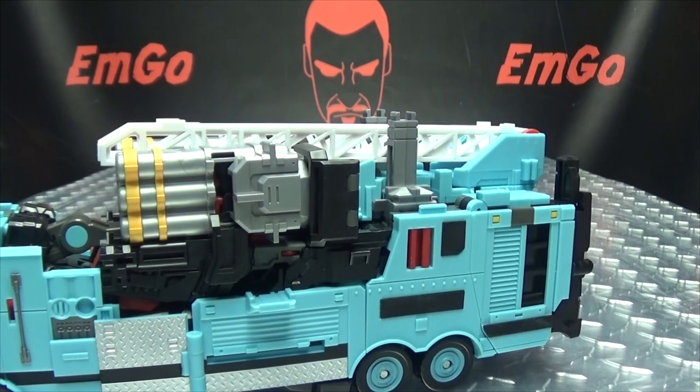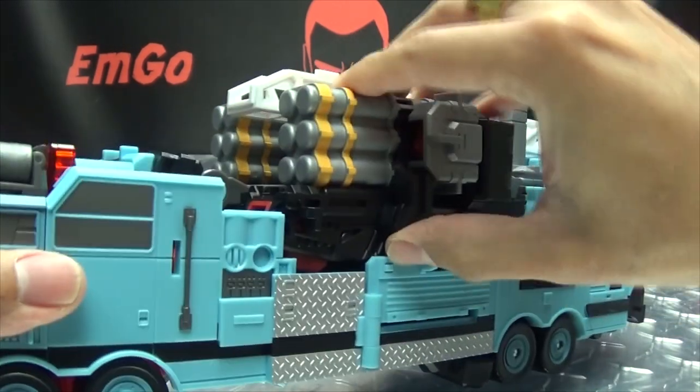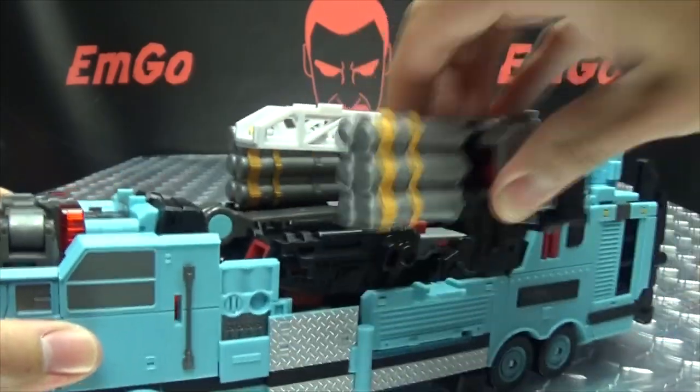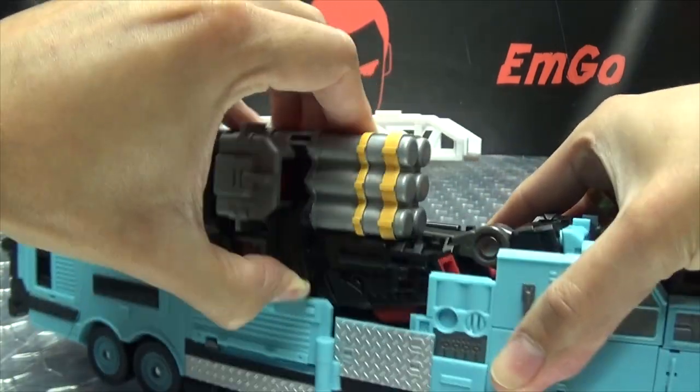So, let us remove these guns here, put them off to the side. We do want to remove these sections here. They just tab into the sides. Just give them a little wiggle, wiggle, wiggle. And put those off to the side as well. There we go.